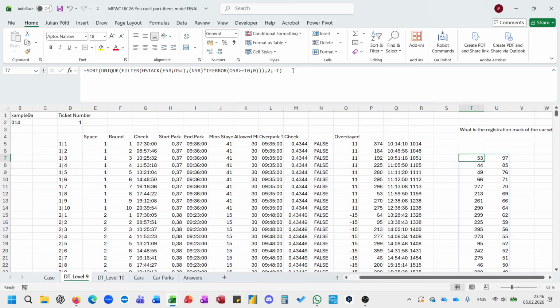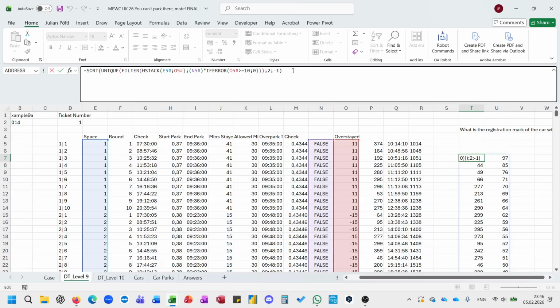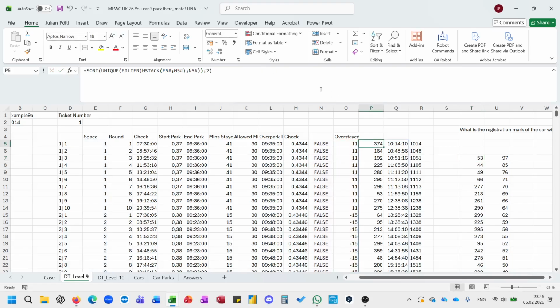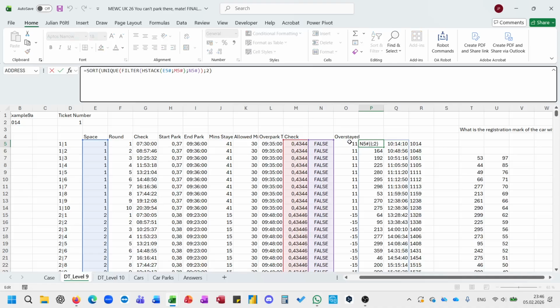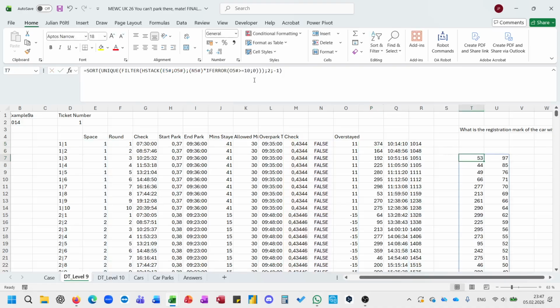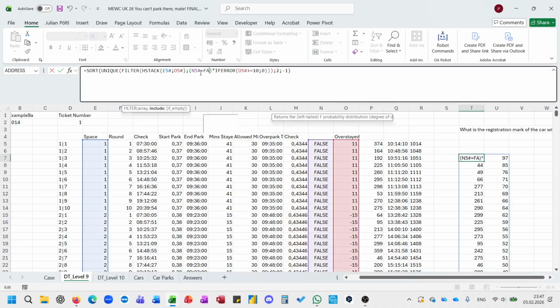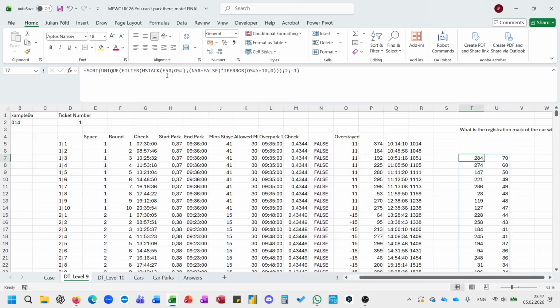How do I want to solve this? Sort unique filter. So this has to actually be true. Needs actually to be true, which is right. Oh no, this has to be false. Yeah, of course. Otherwise the car is caught.